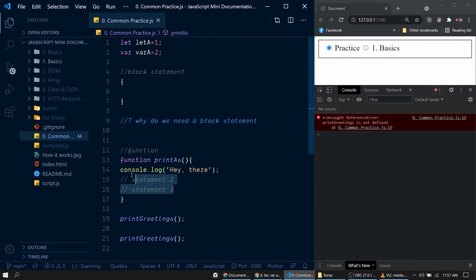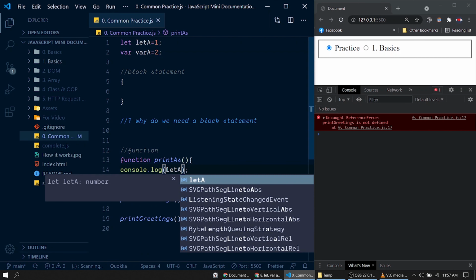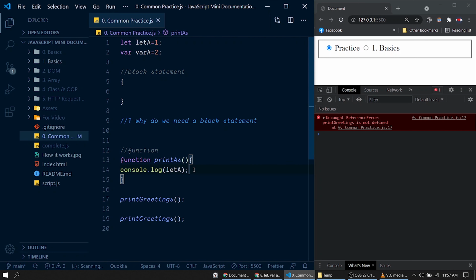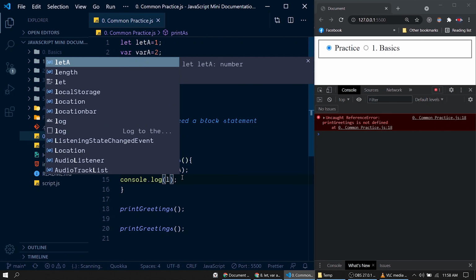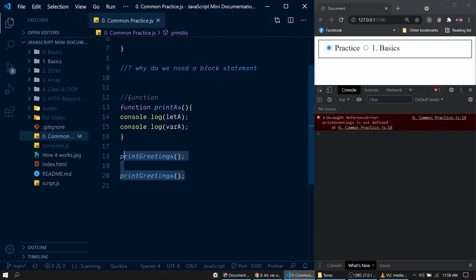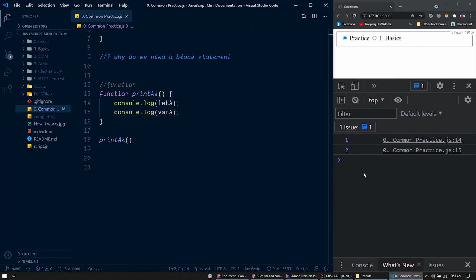Inside that, we just need to print the values of these variables. So first of all, we have let a. Now let me duplicate this line here. For that, you could use this shortcut Ctrl+C then Ctrl+V. And let's replace this with var variable. And let's call the function here, printIs. You could see the values printed in this developer console after executing this function printIs.